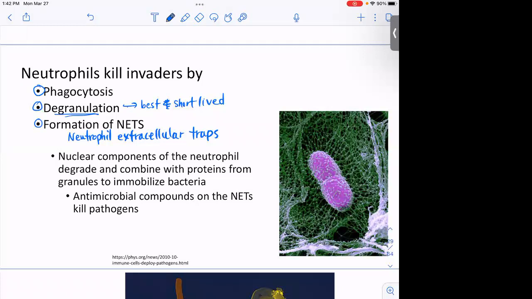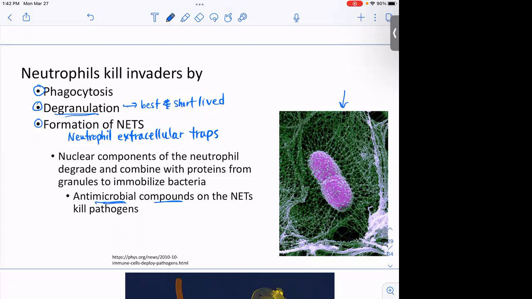So you can see this kind of webbing around. This is Klebsiella pneumoniae in a mouse lung. You can see this netting, almost like Spider-Man immobilized it. But that neutrophil, again, digested its DNA and kind of hand-grenaded itself onto a pathogen. And there are also some antimicrobial compounds associated with that netting, which is basically DNA.